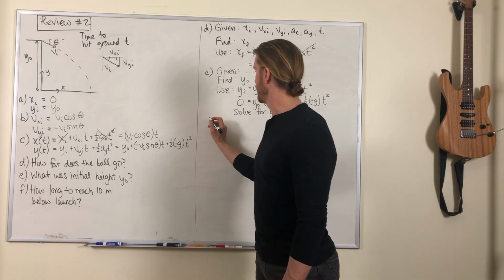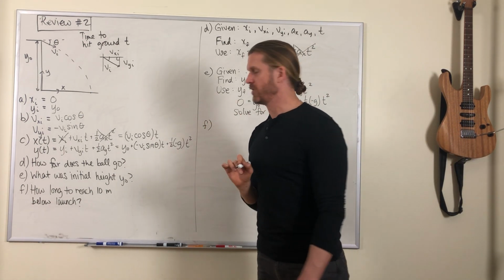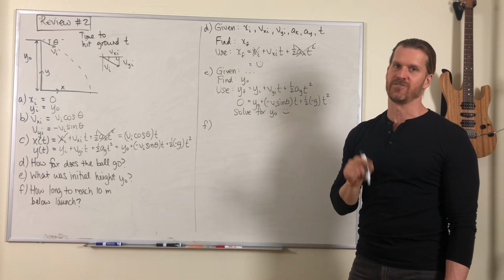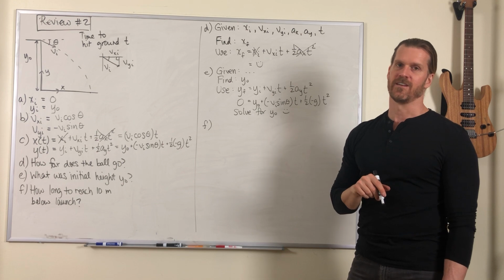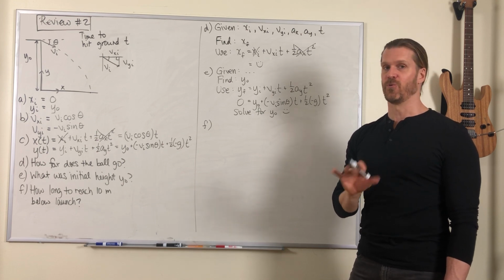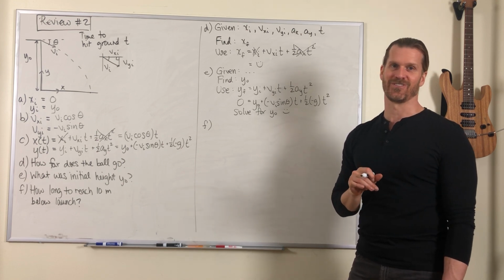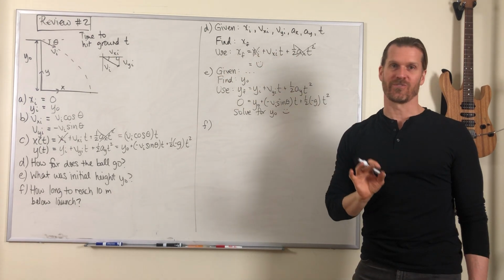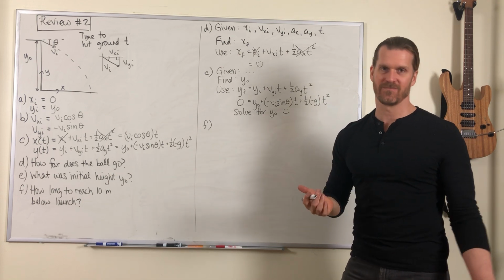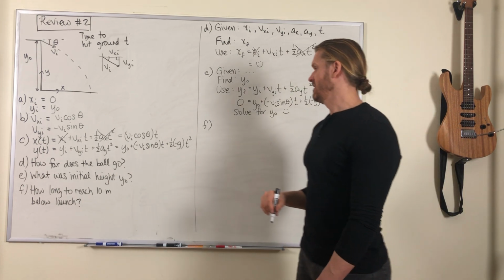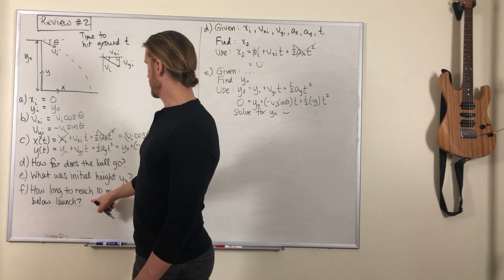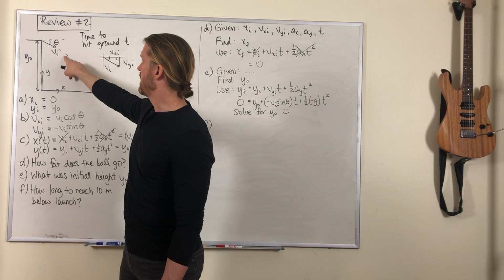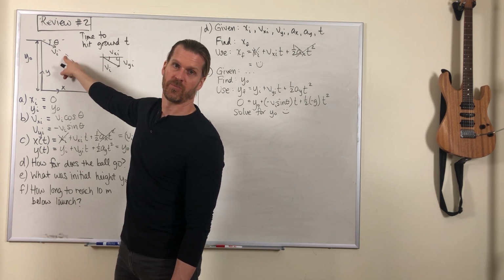But just when you thought that the problem was 100% nice, in the very last question, they do ask you to solve for t. And unfortunately, the only way to do it is to use the quadratic formula. So after some parts that weren't so bad, now part F is pretty horrible. We're asking now, what's the time that it takes to reach a height 10 meters below where the ball started from?